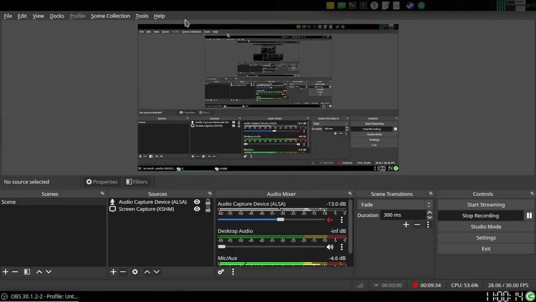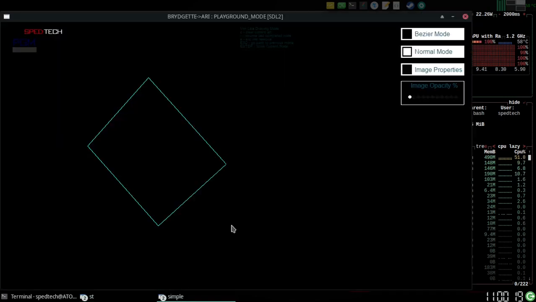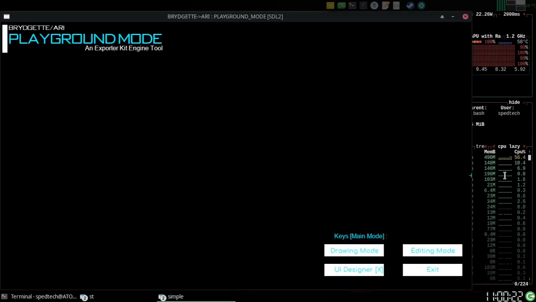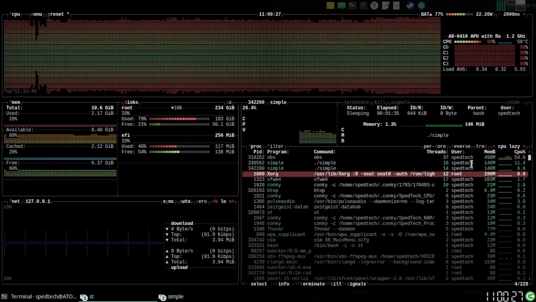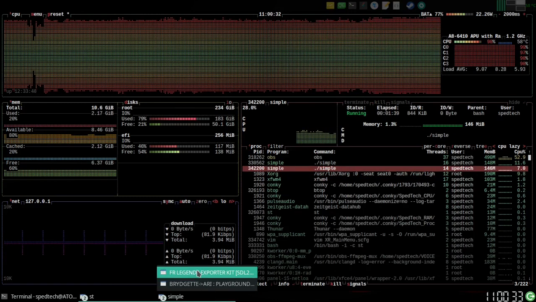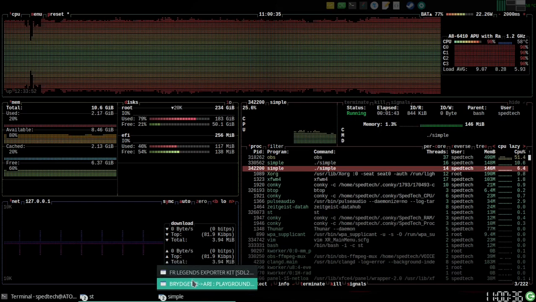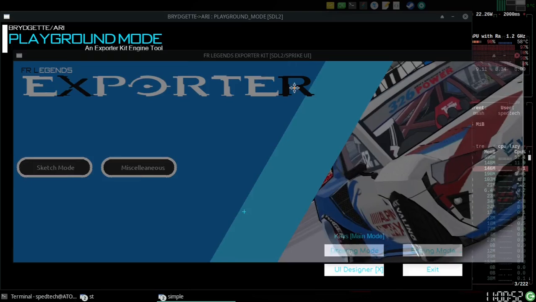All right, let me go back. Damn it, I can't stand that. Go back. It's still eating less CPU. This is more optimized than the actual exporter kit code that I wrote. And that's because there's less stuff to iterate through, and it looks better. It looks way better than this.